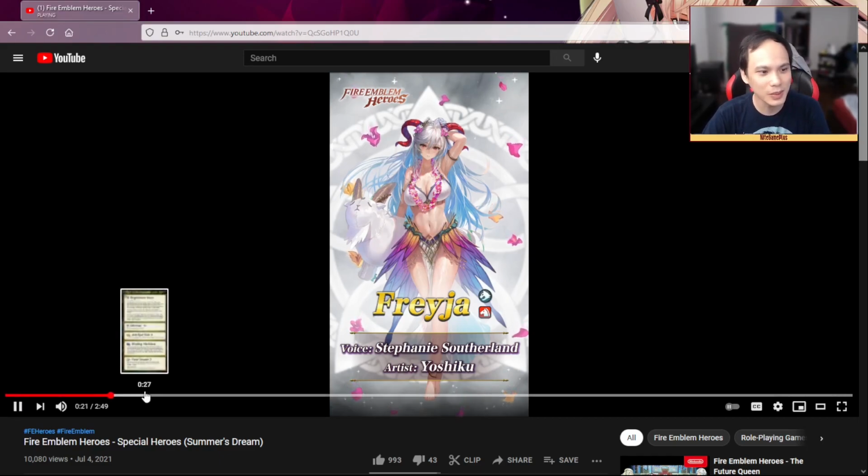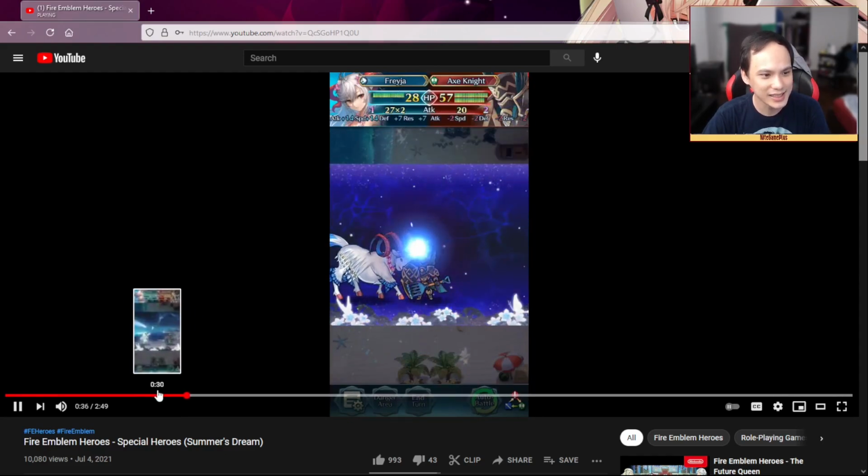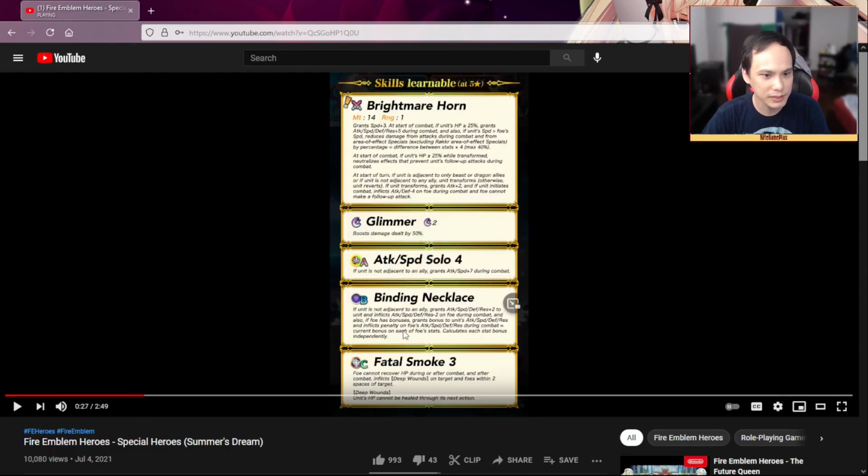All right, but let's go back to the skill. I know she's already OP'd. Okay, so kind of a refresh. Binding Necklace is not new, but basically if she's not adjacent to an ally, she gets +2 to all stats, and she inflicts -2 to the foe during combat. If foe has bonuses, basically you steal their bonuses, you steal their buffs, and you debuff them for the same amount, right? So instead of +5, they'll get -5.